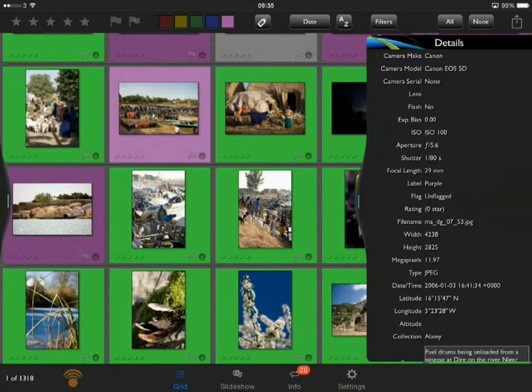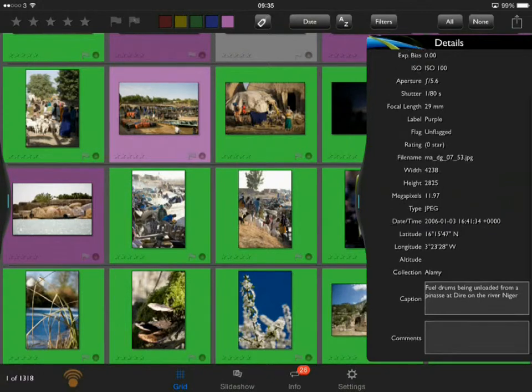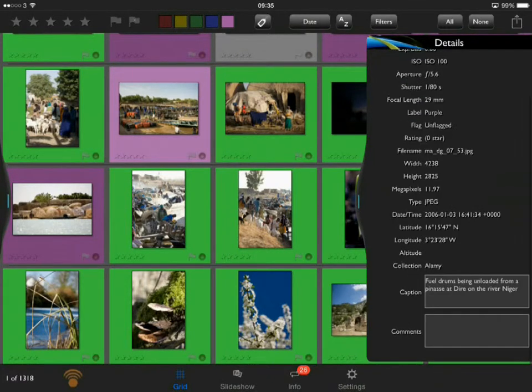What you typically won't get from a camera are the flags, labels, ratings, although some cameras are able to add star ratings. Width, height, megapixels, even latitude, longitude and altitude if it's available. All of these things are pretty much assigned by the camera.